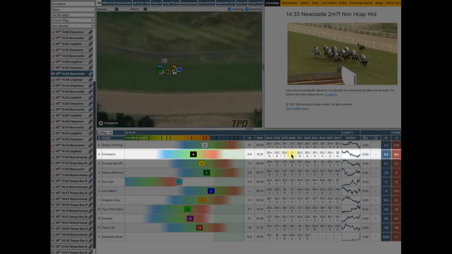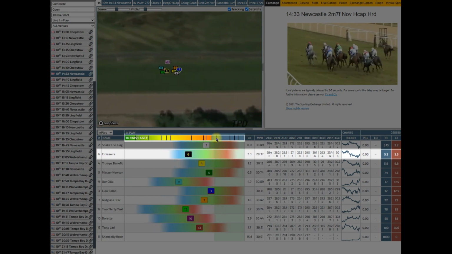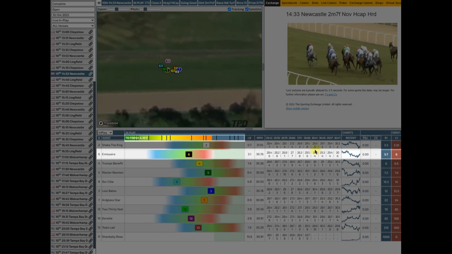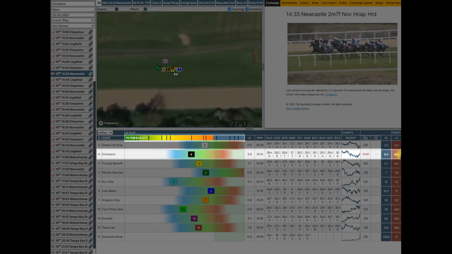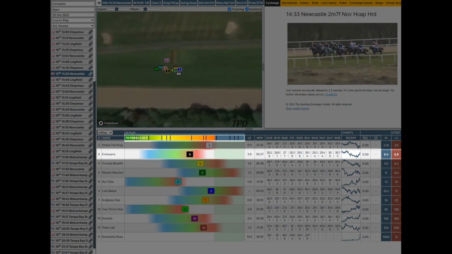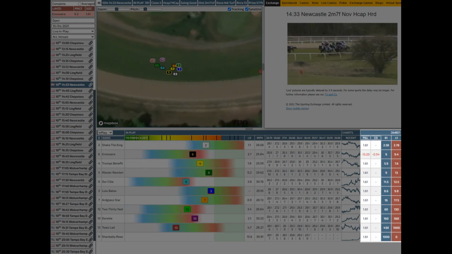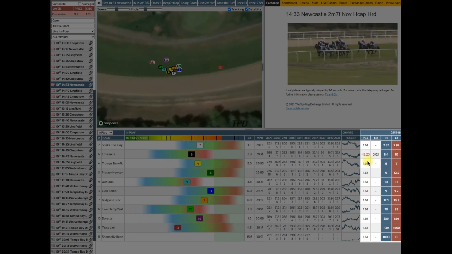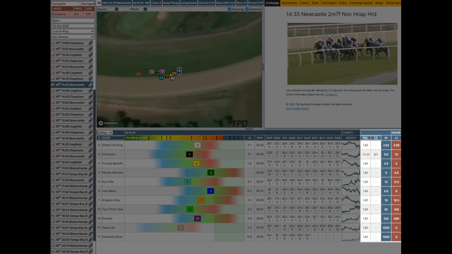The Teal's lad, but still remains third. Then in fourth in the green colours, Trump's Benefit. Behind Trump's Benefit, we've got Hourglass Star. Trying to make a move in the orange hoop is direct towards the inside, but is having to be ridden to do so. Shaka the King is still right there on the outside. It's a 2-horse tussle for the lead at the moment, and that is Master Newton. On the outside is Lulu Baloo, making ground towards the outside.